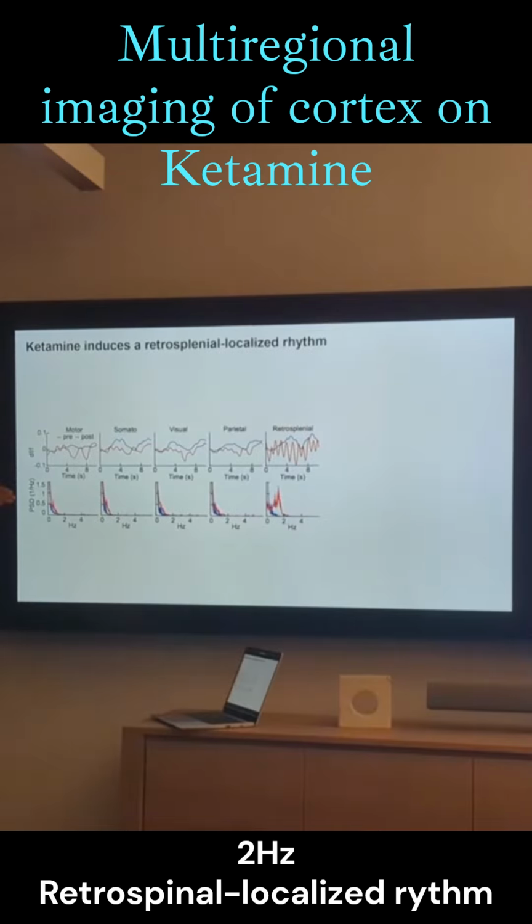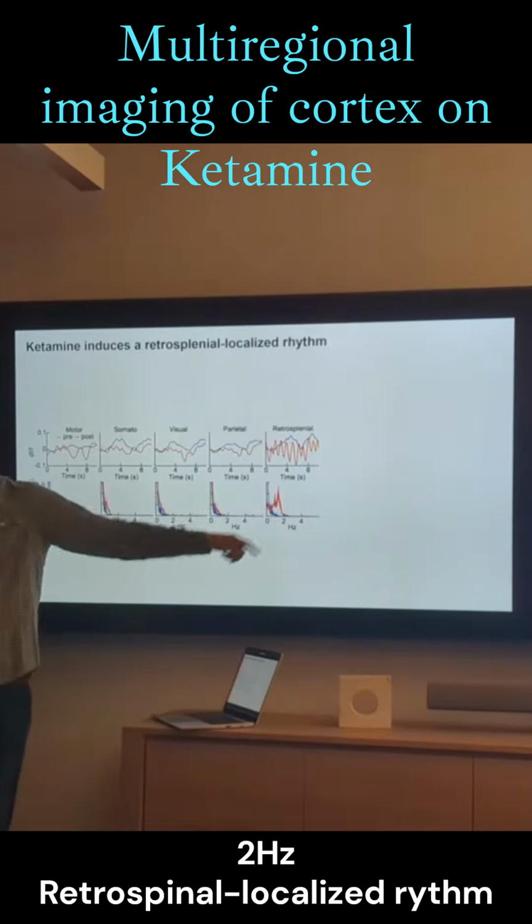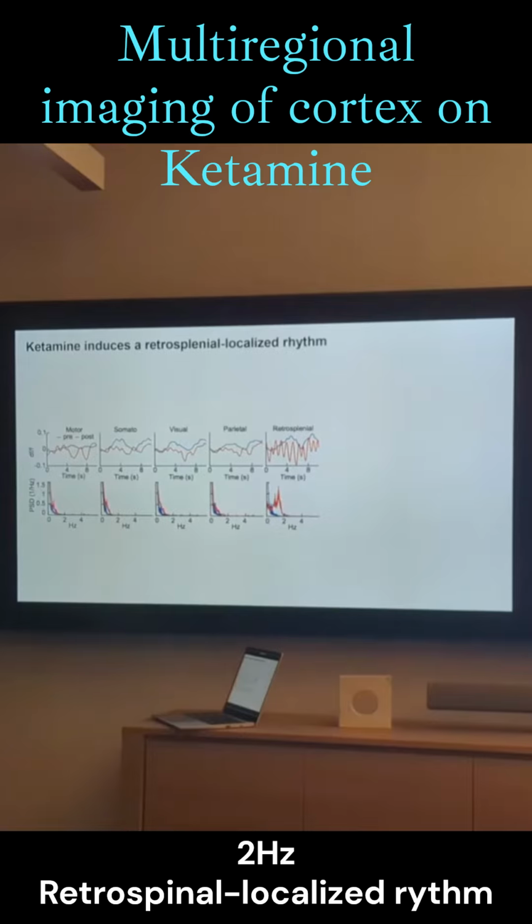And you can quantify this using other signal processing techniques to show this increased power in this 1 to 2 hertz oscillation range. And you may ask, was this a one-off? Is this just one special mouse that we saw? We can show this across mice, and you see this enormous effect size that is very significant. This is a super consistent phenomenon.